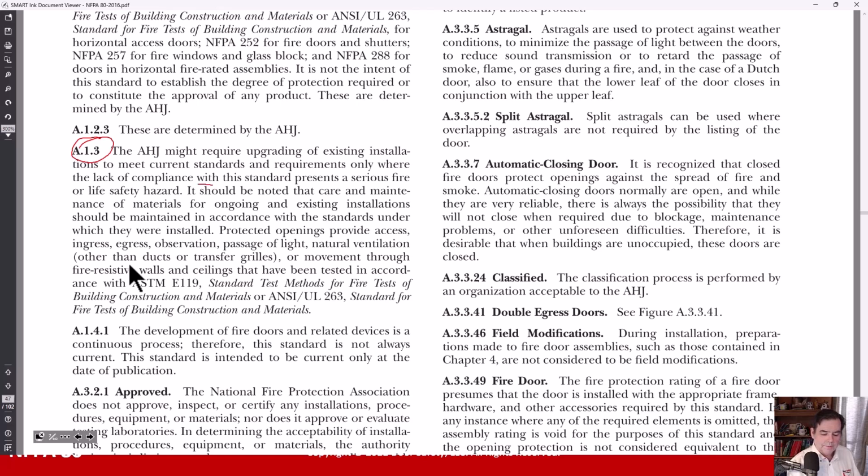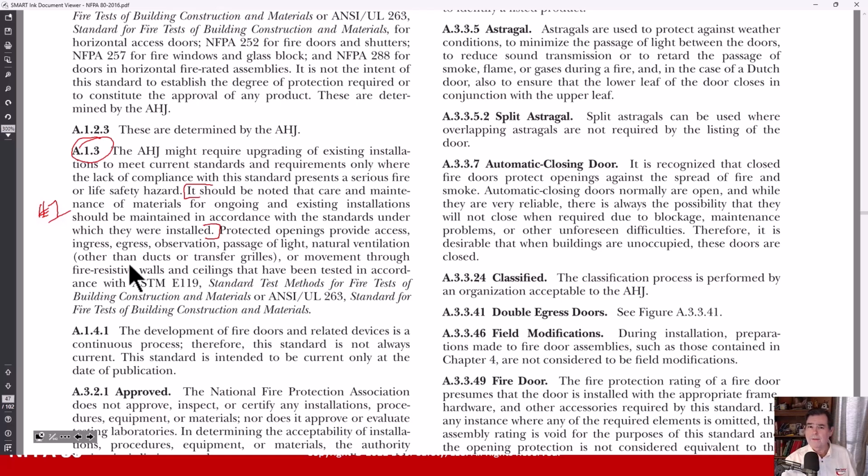there's a very important statement buried right here. And here I really want you to highlight that statement however you want to highlight it. But that is where the first principle of the door safety inspections comes from.